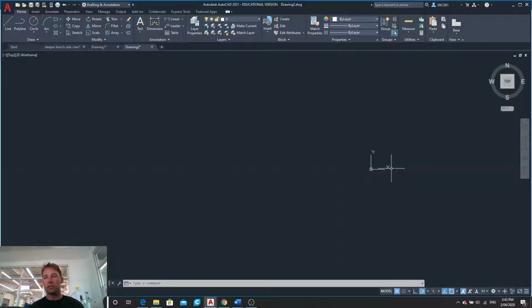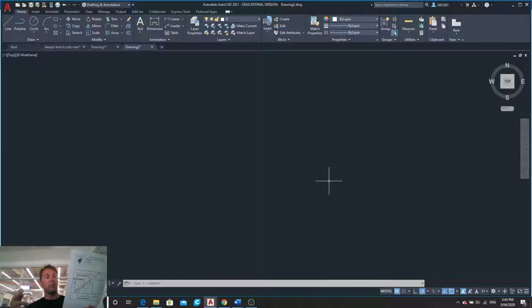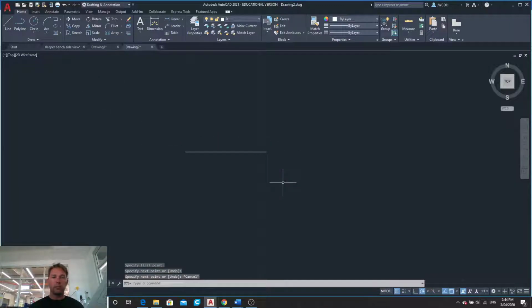So this is our workspace. I can zoom in and out with my mouse. I'm going to pan away from my X, Y user coordinates. This is what I wish to draw. Now, having a look at this drawing, I've got 1, 2, 3, 4, 5, 6 lines that I need to draw. And every line is connected to the end point, so the end of another line. So when we go down here, we wish to draw to the exact end point. If I were to draw a line here, and then I decided, hey, I wish to draw another line from here.